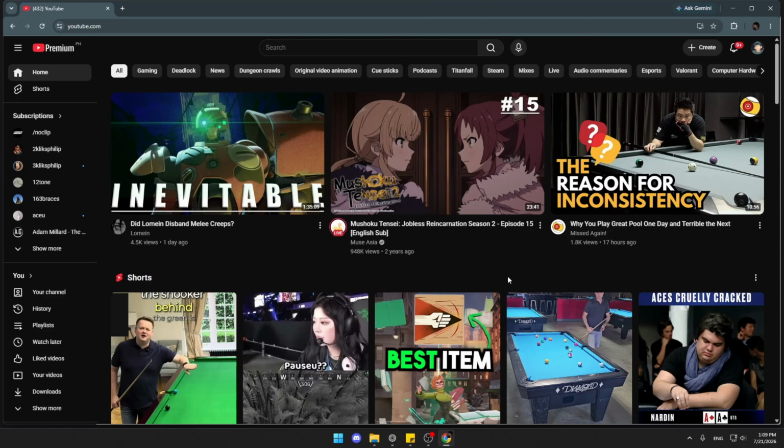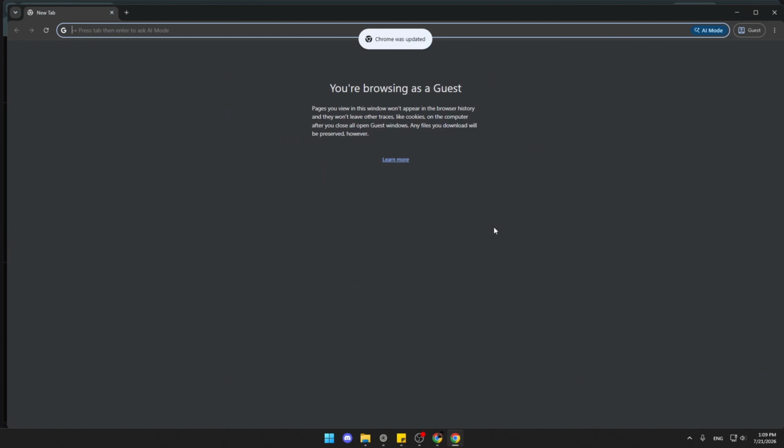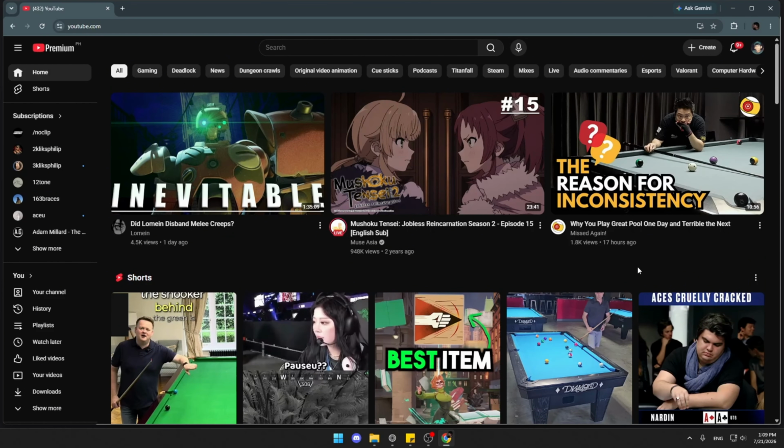This is something that applies to Google Chrome and maybe a few other web browsers. If you look above your account icon at the top right, you're going to see a smaller one. This is the profile that your web browser is using. As you can see, there's a guest profile in Google Chrome, and this works very similarly to incognito mode. Anytime you sign into YouTube using a guest profile on your web browser, it says guest right here. The moment I close this, it's going to wipe out all the data and act as if I was never signed in. So that's one way that it could be causing issues if YouTube keeps signing you out.